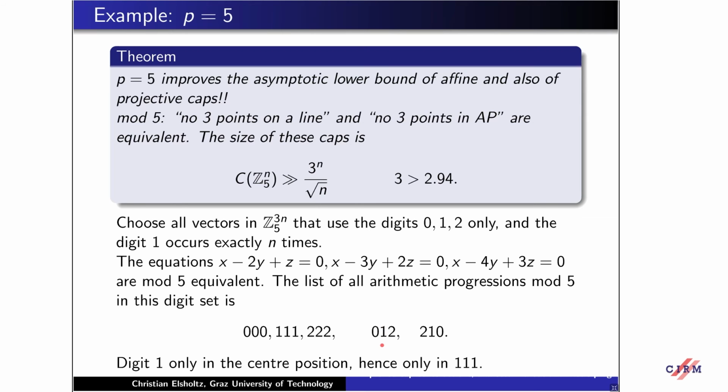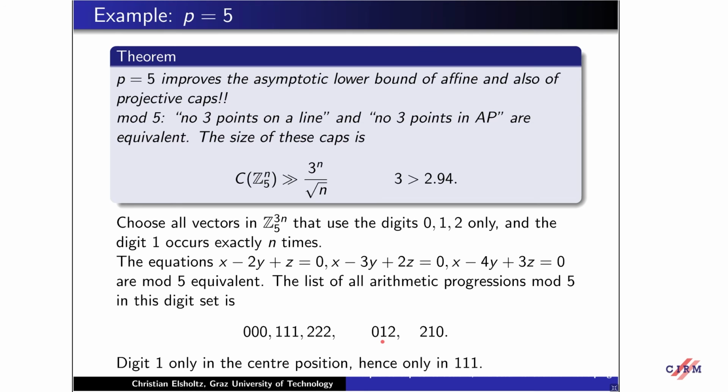Now, if you have a progression of 3 distinct points, you must have somewhere a coordinate where there is some movement. If you have all coordinates constant, 0, 0, 0 or 1, 1, 1, you would have the same 3 points. So in some coordinate, there must be a movement 0, 1, 2. Now, the first, the second, and the third point have the same number of ones, but the center point is lucky.